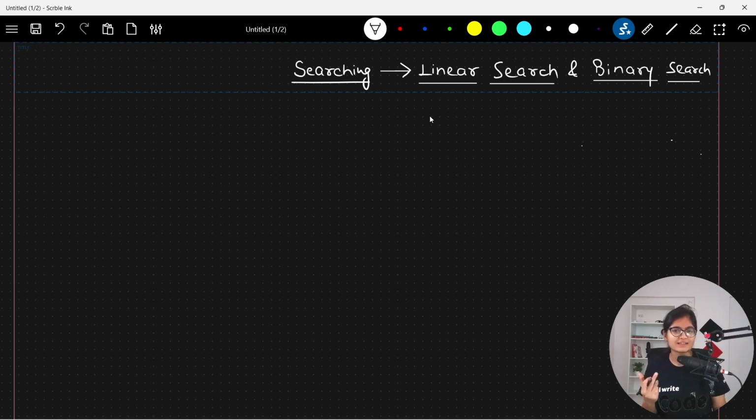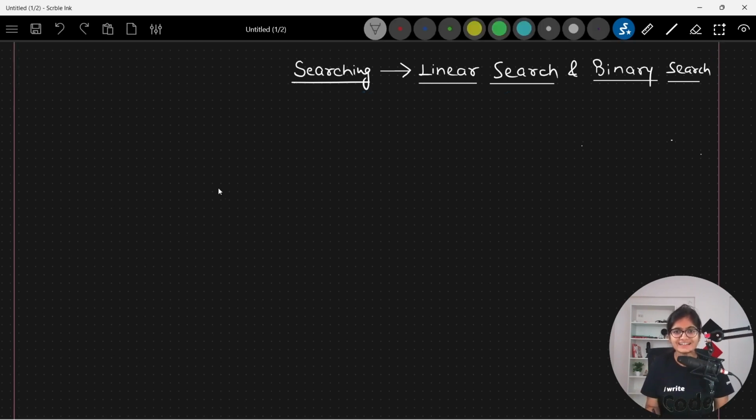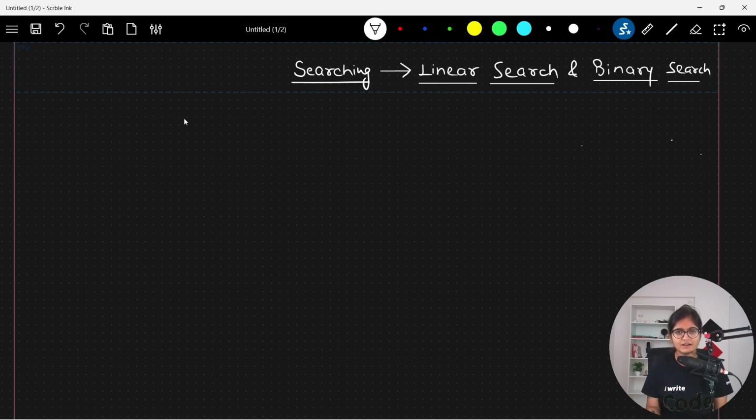But before going into these algorithms, let me talk about what a searching algorithm simply is. Suppose an array is provided to you and it contains a lot of elements. For example, here I am defining an array which contains the elements 20, 40, 70, 10, 12, 11, 29, 75, 46.